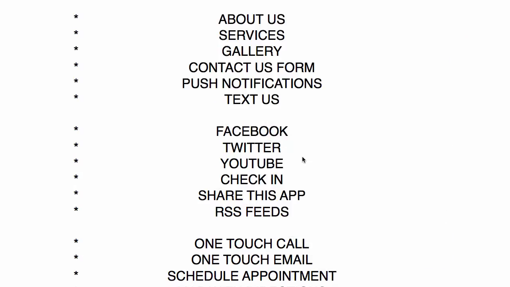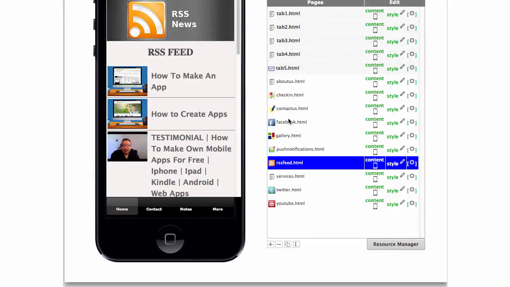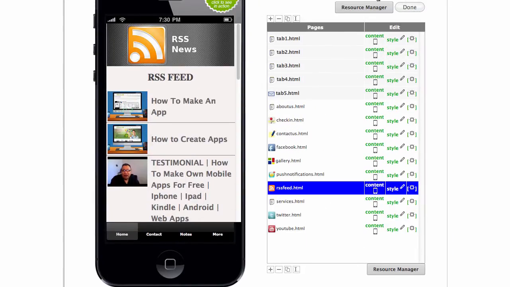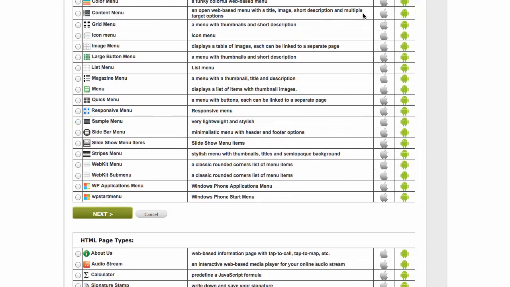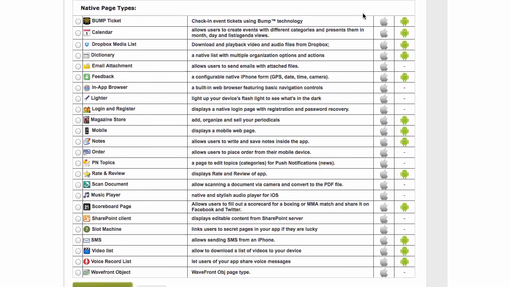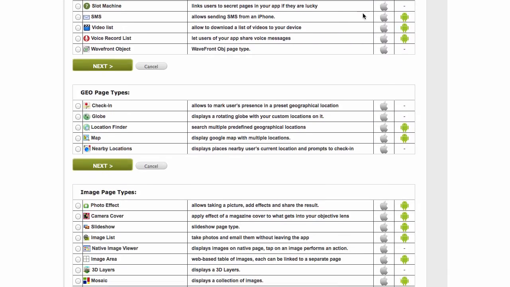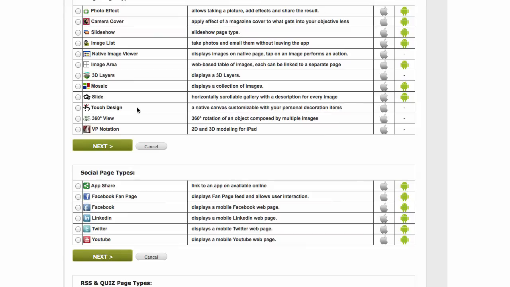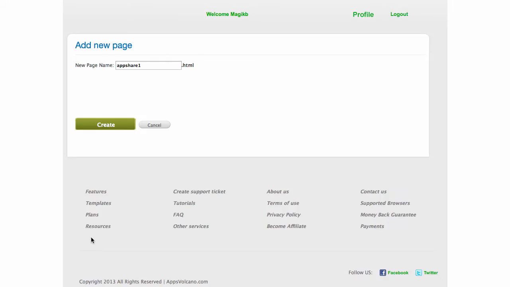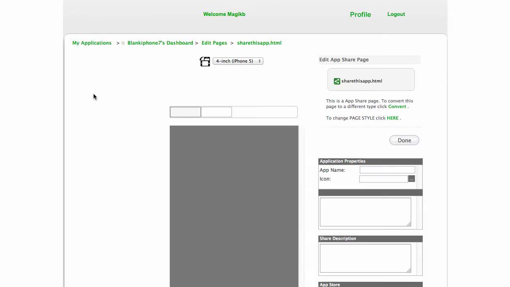Right, next, share this app. Share this app option will be right here. Share this app.